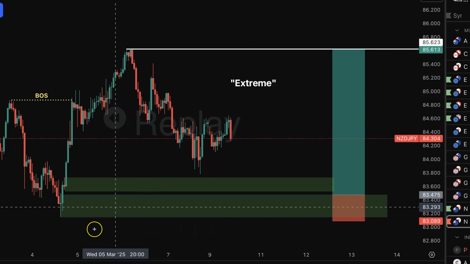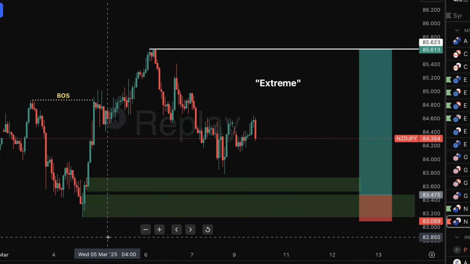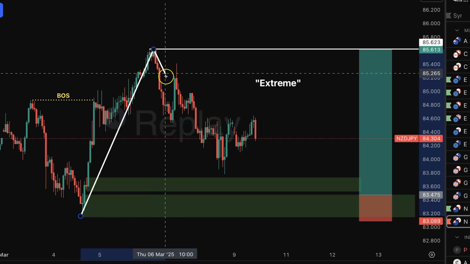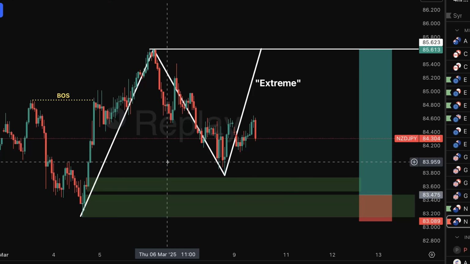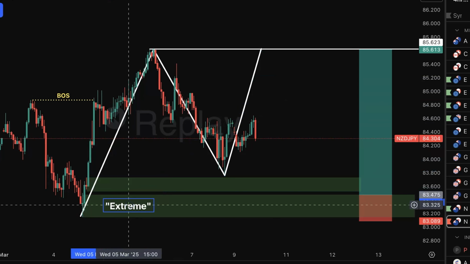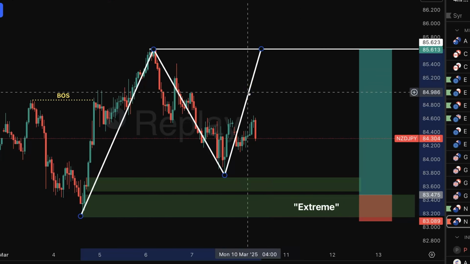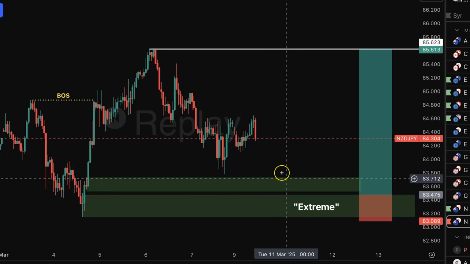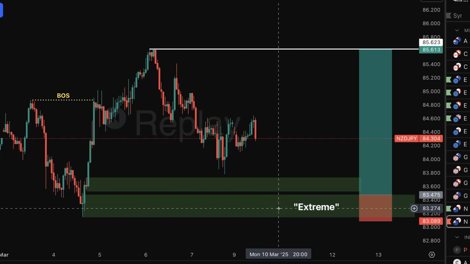Now the extreme zone is going to be the furthest zone from price in the leg of price movement. So our leg of price movement is from this low to this high. This is the bullish push. We're basically now looking for a retracement opportunity to then buy from further. Inside of the first leg of price action, which is this one here, the extreme zone is going to be the furthest zone from price. So the lowest possible zone in a buying scenario. That makes this zone the extreme zone. If we want to place a buy limit on either of these zones, the standard one to go for is going to be the extreme zone. First of all, because we get the best risk reward from this zone, and second of all, because it's just the safest one.